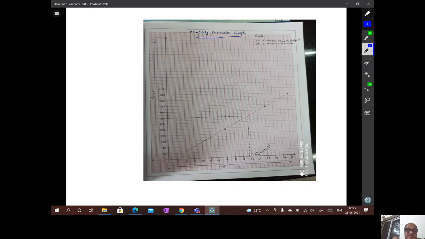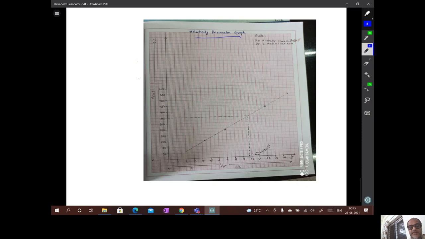Okay, now the x-axis is 1 by n square. So there is some problem in this graph. I have taken this graph to tell you how you should actually draw a real graph. So the axis of the graph is marked with the physical constant which you are going to plot, an indicative symbol for that, and the unit. This is the way one should actually mark the axis. So here the student has done 1 by n square. So this is not quite correct.